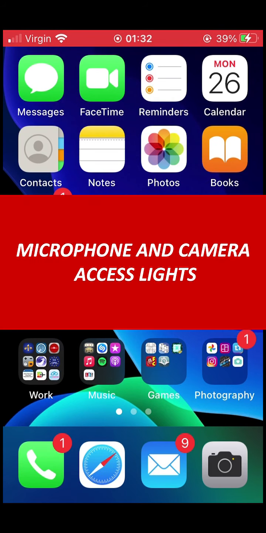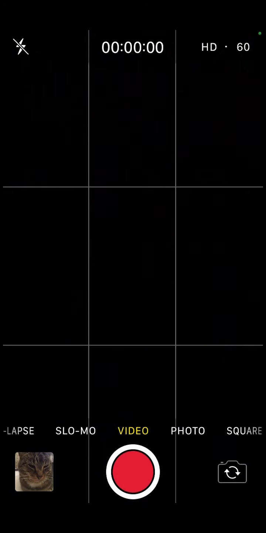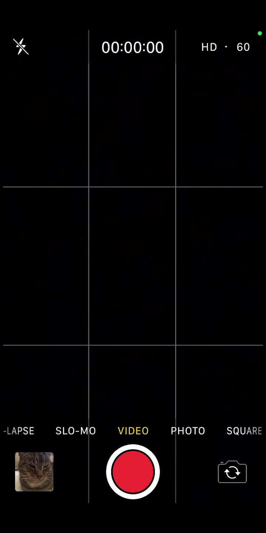Now, the first feature that we'll talk about is the microphone and camera access lights. Please excuse the red bar on the top of the screen, I am using the iOS record function. What this feature does, as the name suggests, is notify you if an application is accessing your camera or microphone.